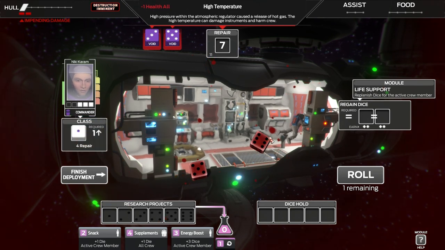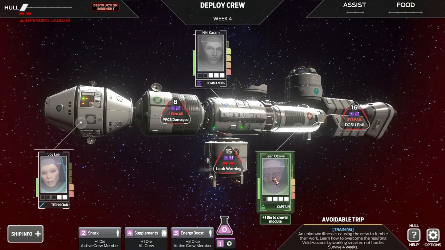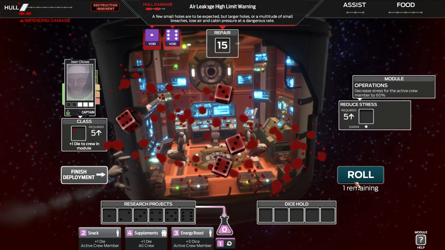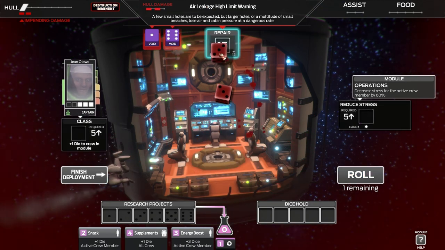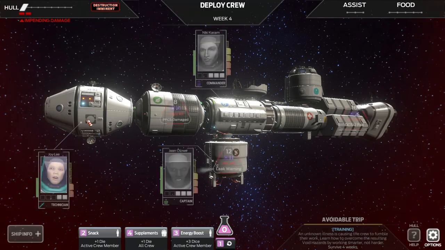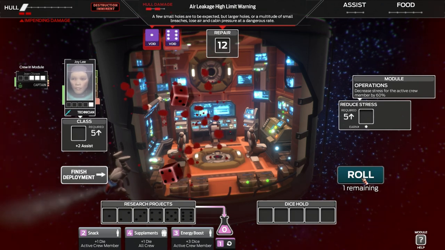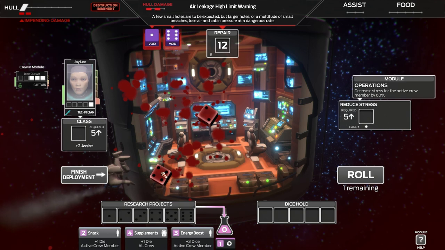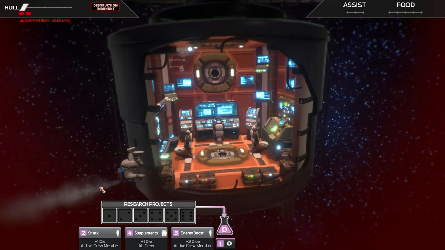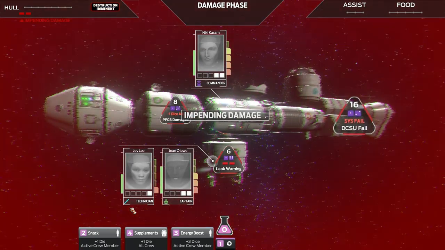Okay. Alright, we got it. We got it. Okay, that means we can take care of this. We're gonna roll. No! Boy. Oh boy. Alright, come on, Joy. Come on. Oh no! Well, we tried. We're done for. Oh, here it comes. Boom. Yeah, and we explode.